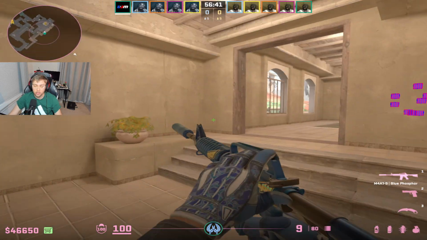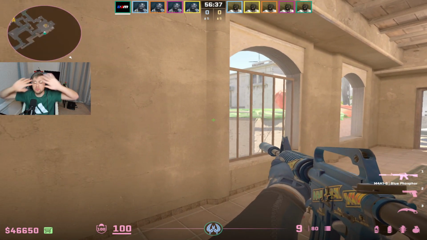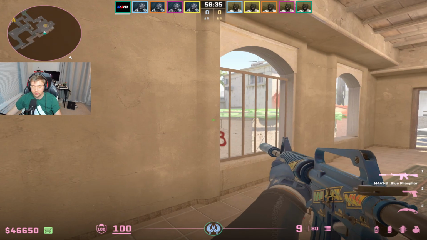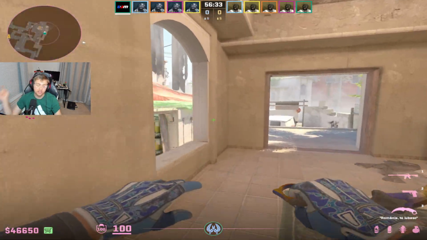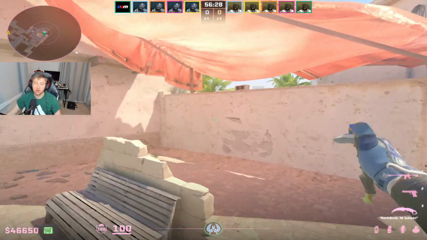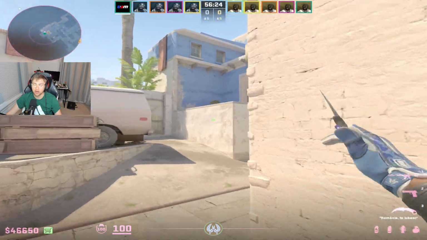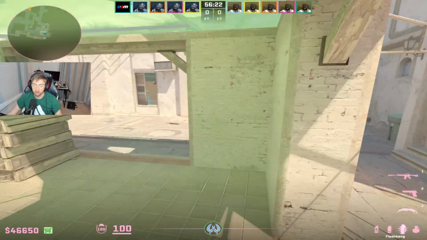In CSGO, we used to pre-fire this because people could get up there by themselves, but now no player is pre-firing that angle. And if they are, send me a video, join my Discord, because I don't believe it. Nobody pre-fires that. Nobody actually is ever looking there. It's the freest kills of my life I've ever had, right? It's amazing. So, T-side tip.